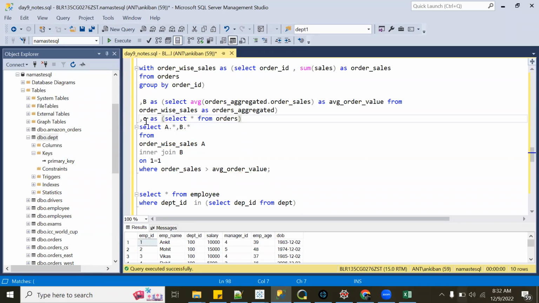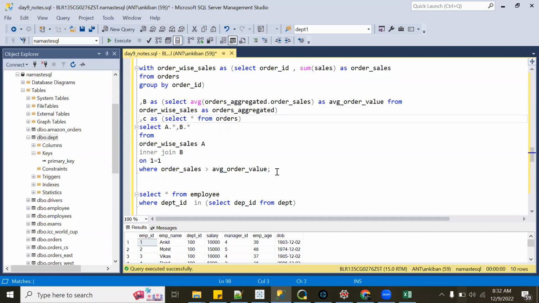Okay, let's say I'm creating C here, but I'm not using C anywhere in my query, right? So the database will not execute this at all because it is not required to get my result. My result is coming from this query ultimately, and there's no C mentioned, so C will not run at all. The database will just ignore it because C is not in my final query, nor is it used in any other CTE.